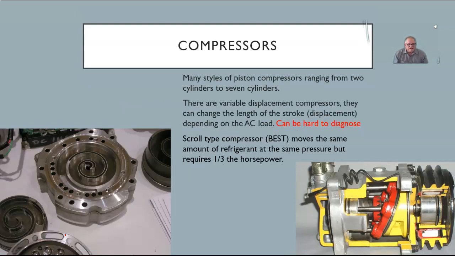Compressors. Looking at more detail, the one in the lower right hand corner here is a piston compressor. You can see that red piece on the inside there. That's what they call a wobble plate. As it turns, it's going to move those pistons back and forth on the stroke. It's going to draw the refrigerant in on an intake stroke and push the refrigerant out on the compression stroke. There are a couple of valves that allow the refrigerant to come in from one side and be pushed out on the other side, and that's how we compress and circulate the refrigerant.